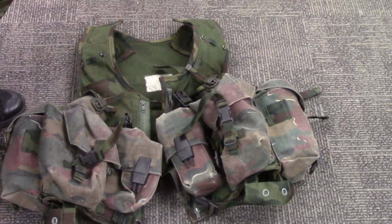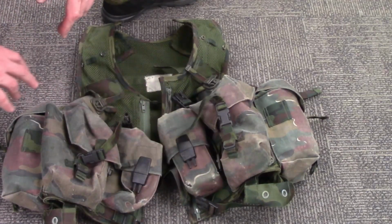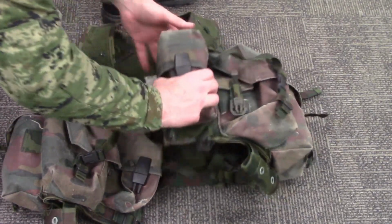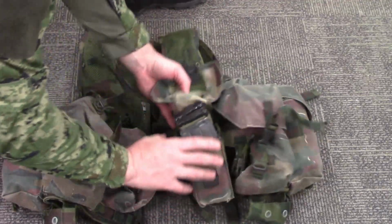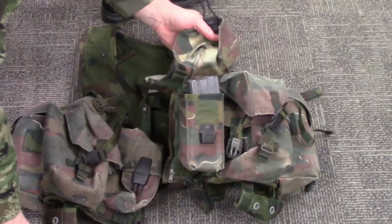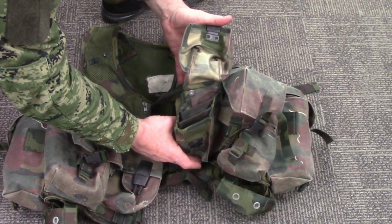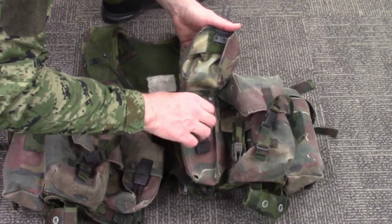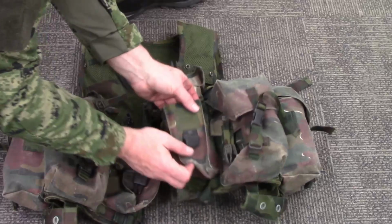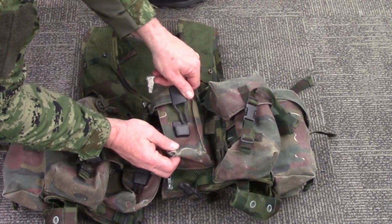Very, very strange. Now, if we go over to the other side of the vest here, it's a little different. So we have here the magazine pouch, but this one, when we take it off, has dividers to hold them flat against your body. Still has the same Velcro attachment, and has the same Velcro extension in there for longer mags. Very weird. Uses, again, the M16 pinch clip style.